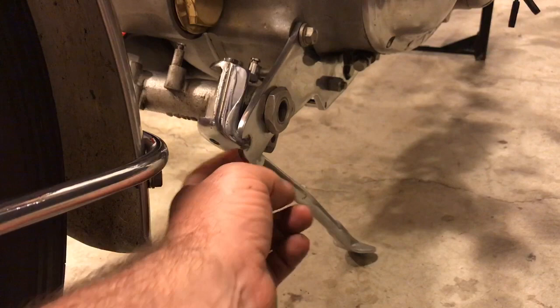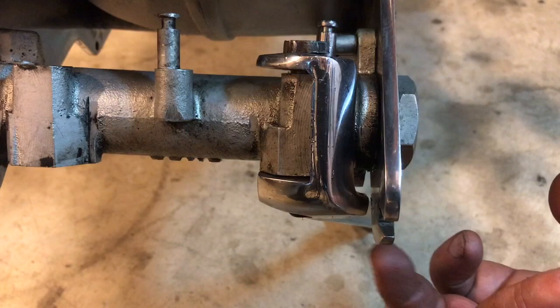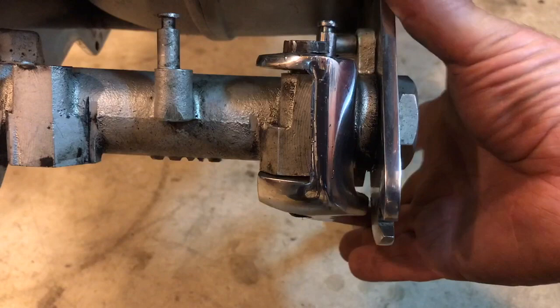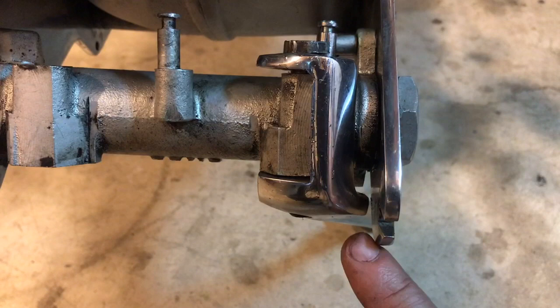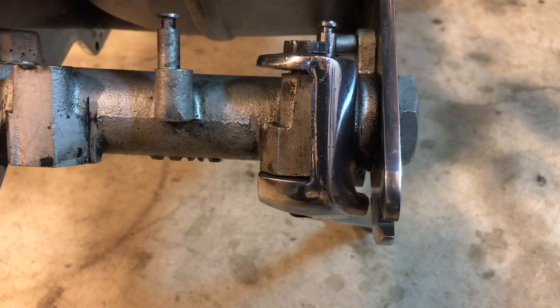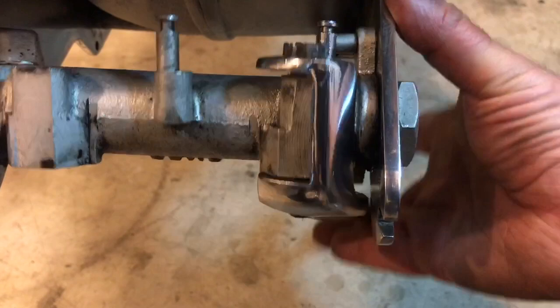That was already catching, and I'll just look at the gap here between this plate and the shoulder of the prop stand. Hope you can see it right there. There's about a 16th of an inch, maybe 16th of clearance between the shoulder of this prop stand here and the inside of this bracket, and that wasn't there before with the Rapide. So I think what's happening is there's a shoulder that I'll show you in just a second that's jutting out a little bit too much on the Rapide that needs to be trimmed down to allow this easy free movement to occur.